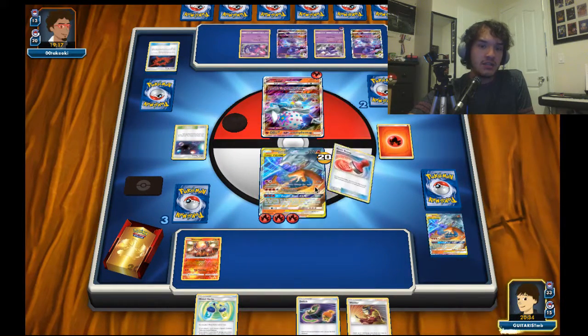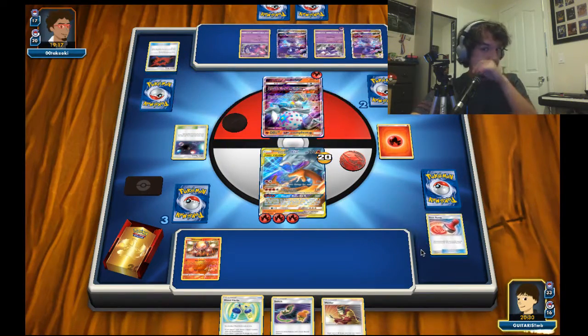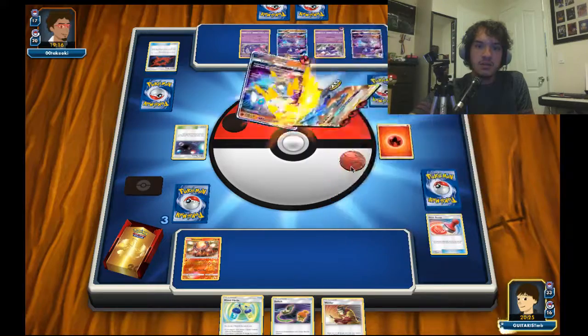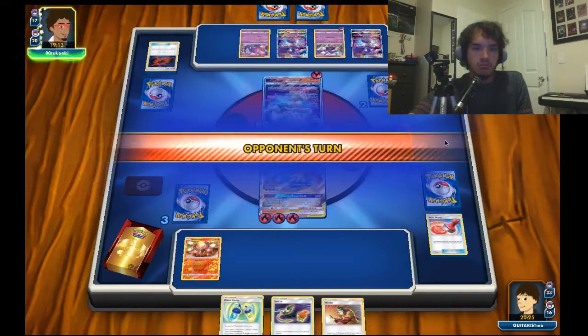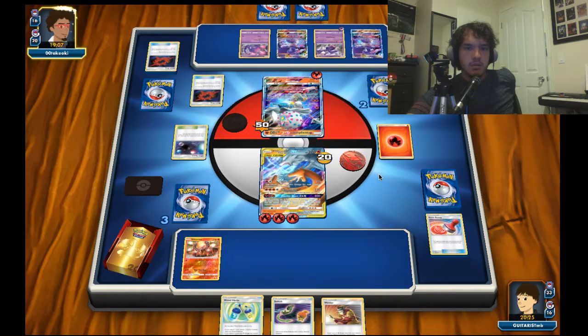Not hitting what I need to hit. Reset stamp him, that's about the best I can do right now. I really do need to hit one more Fire Energy. We'll do Outrage for 30. It's something. It's something. What did Welder get? Oh, that was... no. So probably Cherish Ball for another Ultra Beast Pokemon.